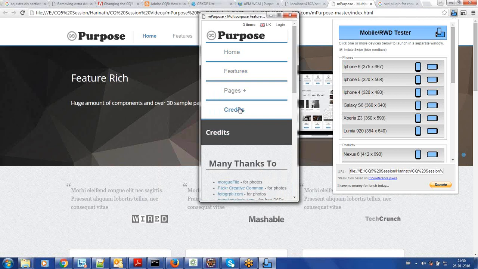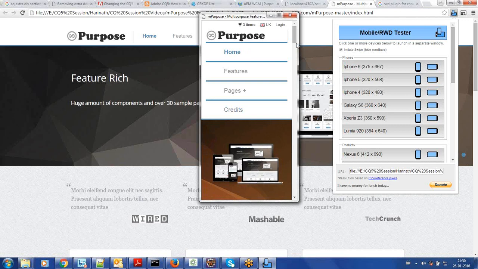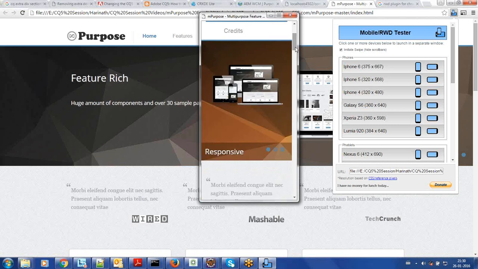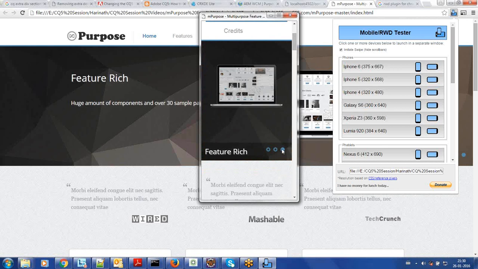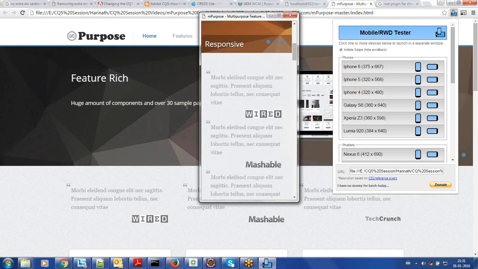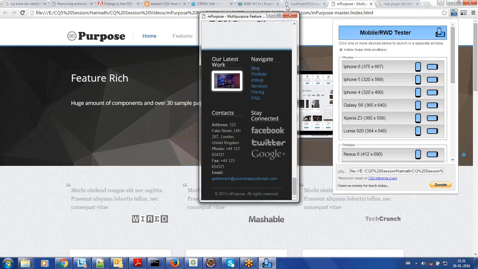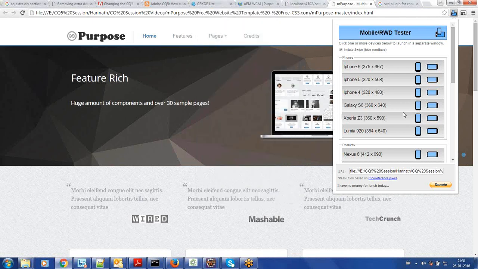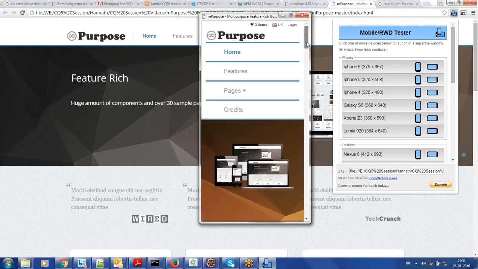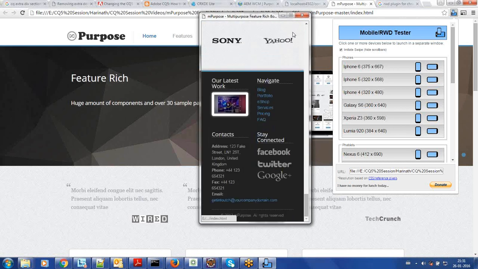This is the features, credits page. This is the home page. This is the banner. Are you able to see the banner? See, all the things are responsive. All the components are sitting one beneath another. This is how a responsive website will be. Hope you got it. If you want Galaxy, meaning Android, go to Android and check how it will be displayed.